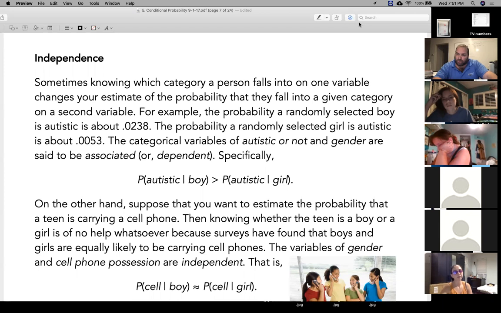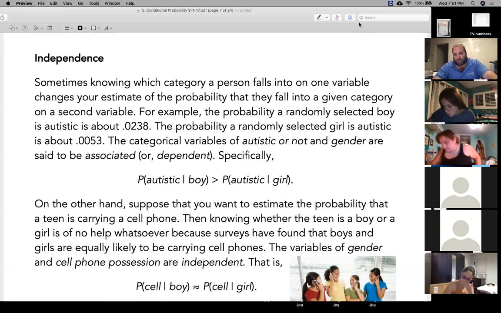According to the data, there is an association because there's a higher probability of boys to have autism than girls. And therefore, there's a connection. Yes. Right? If it was independent, then one would have nothing to do with the other. But here, one does have something to do with the other. If it's a boy, you're more likely to be autistic. So this is an example of non-independent events, because the likelihood of one actually affects the likelihood of the other. Or the occurrence of one affects the likelihood or occurrence of the other.